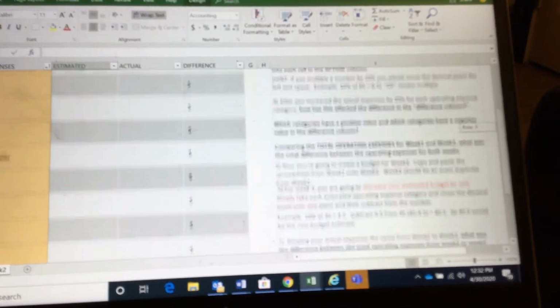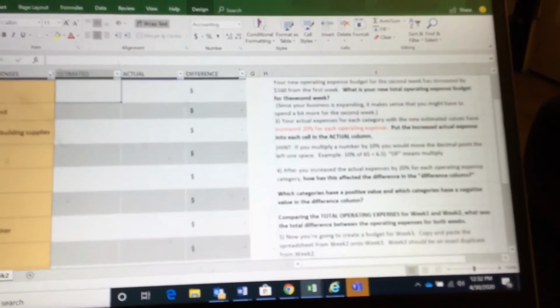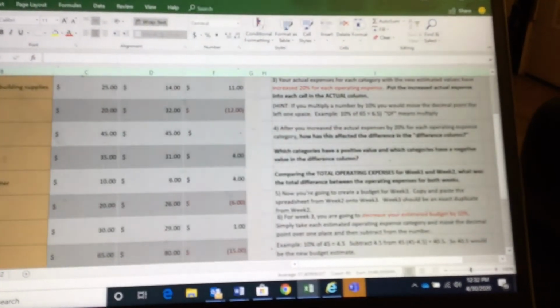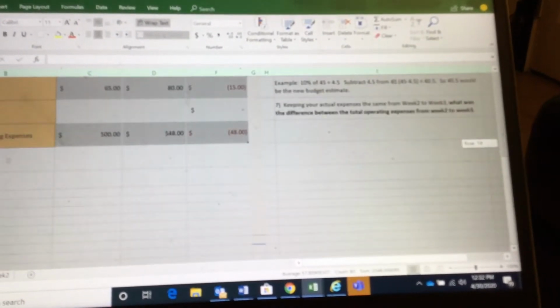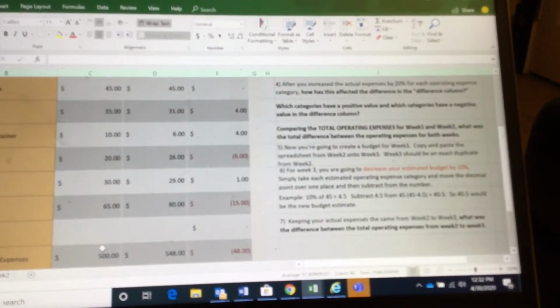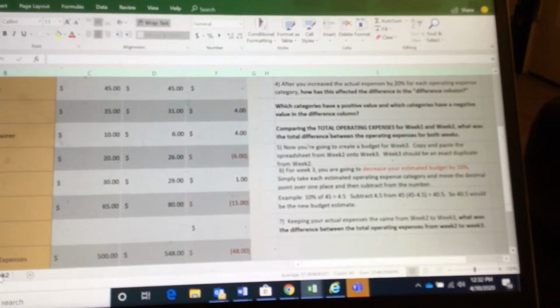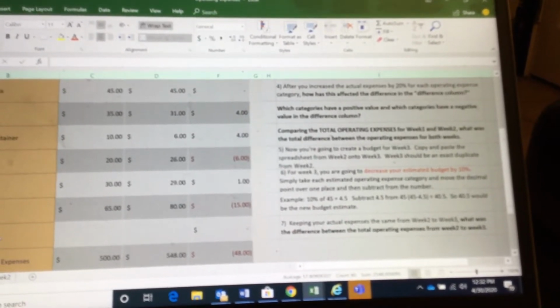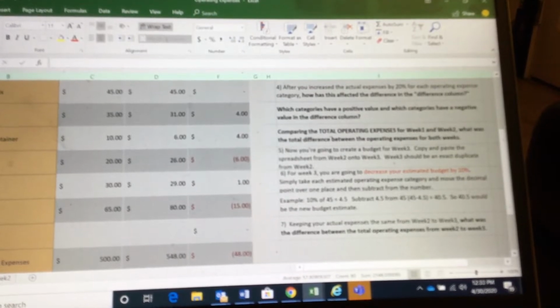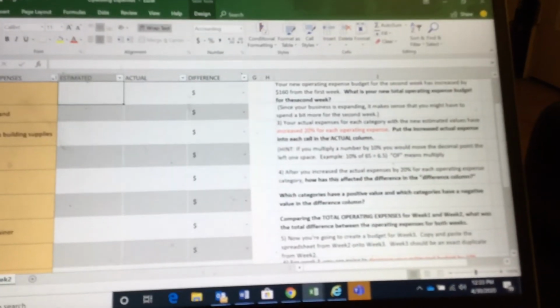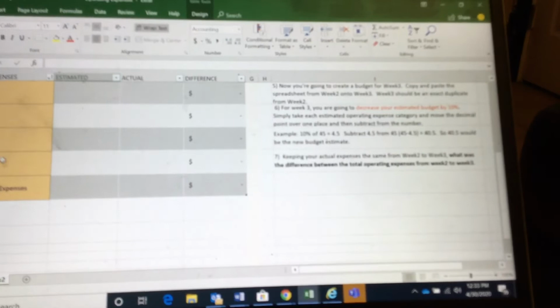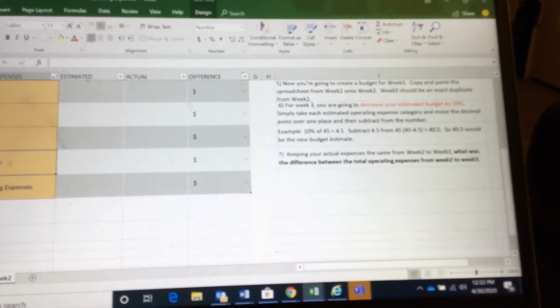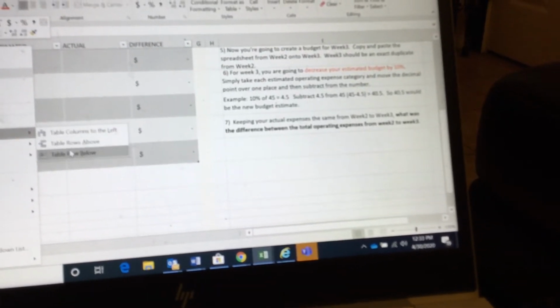You're going to see here, oops, it didn't work out. Wait, hold on. I'm going to go to week 2, and you're going to insert 3 new table rows.